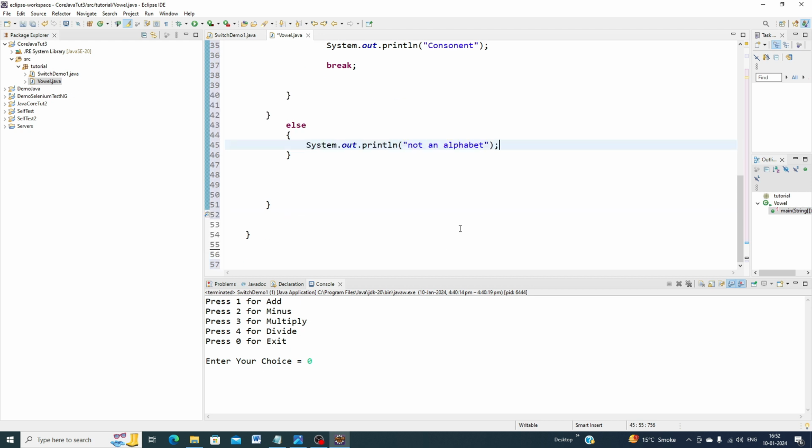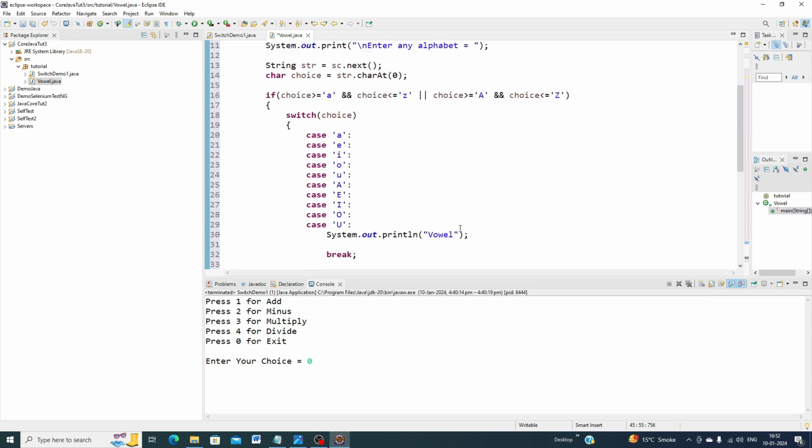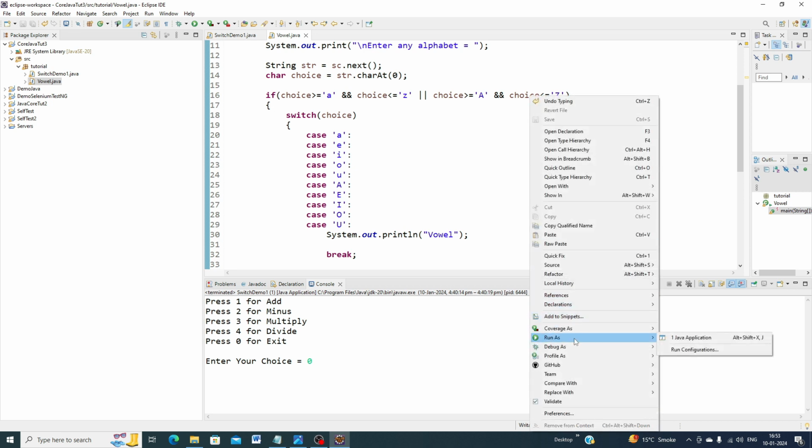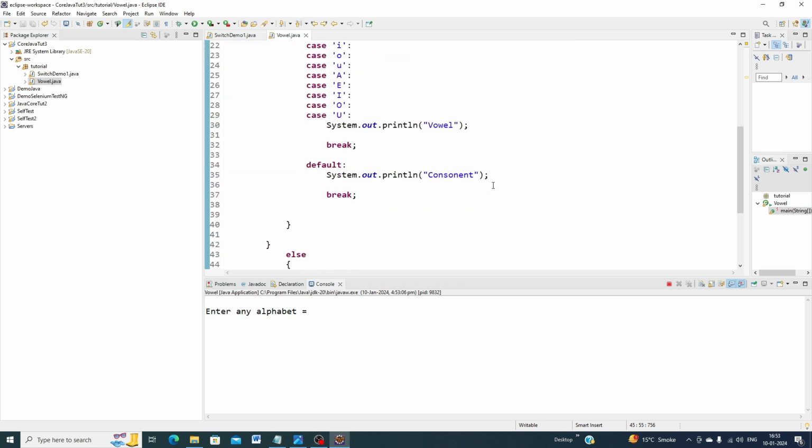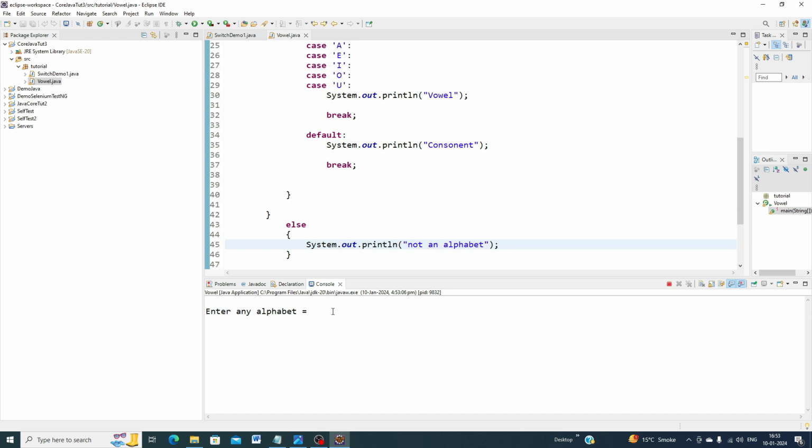Now I am going to save my program, save all, and then right click here, run as Java application. Enter alphabet. Now I am going to put alphabet M. So you see it is telling it is consonant.